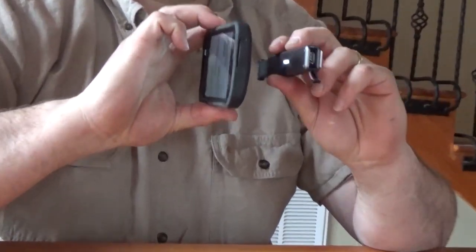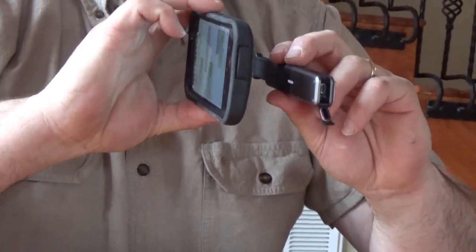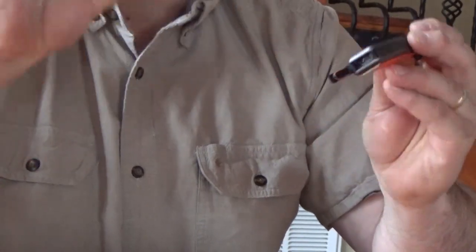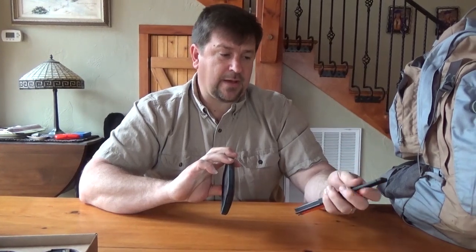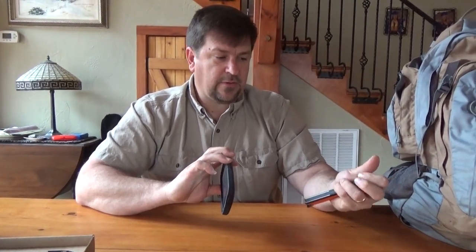Anyway, I bought a couple of these wanting to do this video review — thought it was a great gizmo. It's a very well-built product. It charges with the same charger as my phone, so if you have a method to charge USB devices or lithium-ion batteries you should have that covered. I have that in my bug-out bag, whether it's a hand crank generator or the Power Pot, which is one of my favorites.